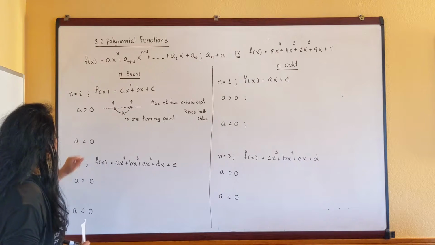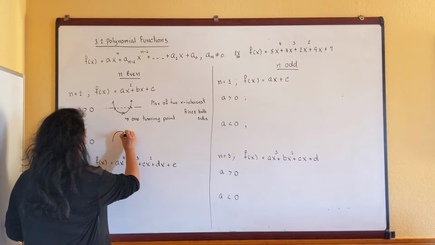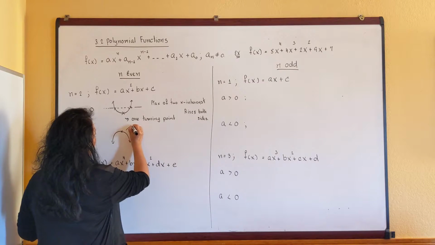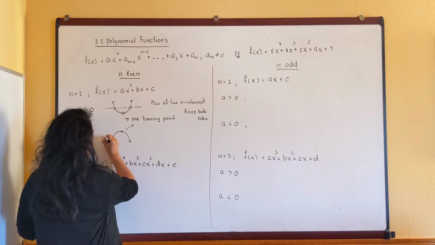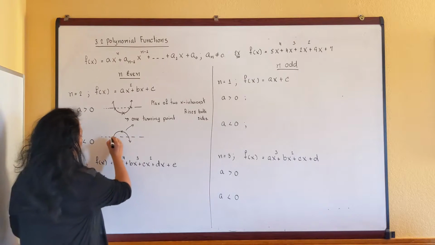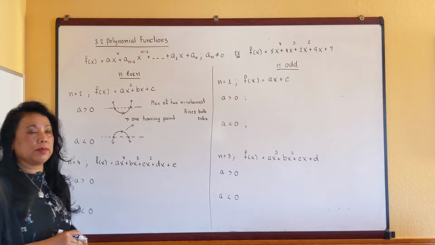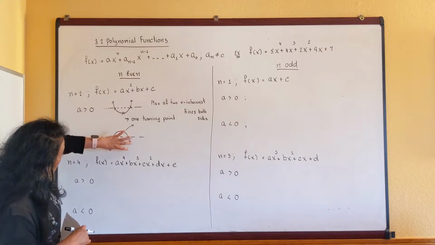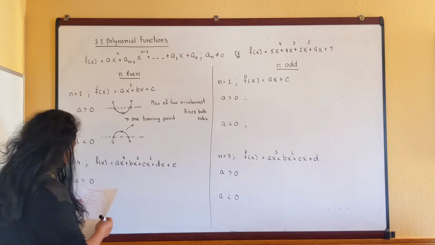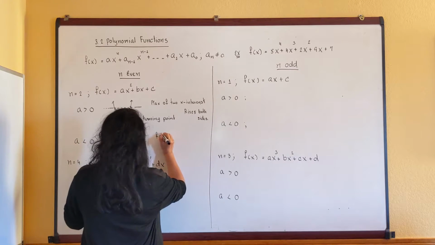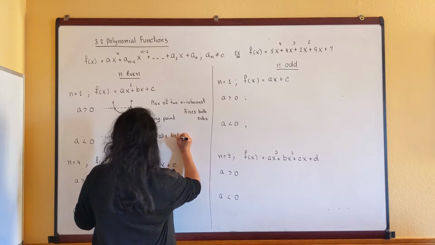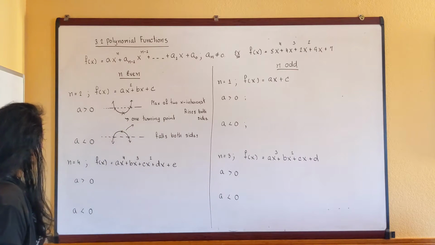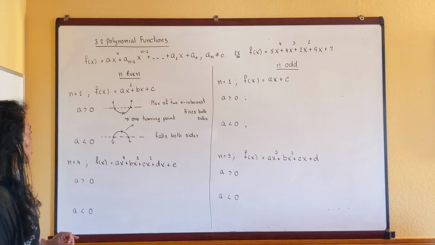Now let's look at a less than 0. So you're going to have a parabola open downward. The vertex here is also one turning point. If you draw a horizontal line, it's going to have a maximum of 2 x-intercepts. It might not have 2, or may have none, but the max is 2. But then you can see the ending behavior is going down on both sides. When you have an even degree, it's going to behave this way for all the even degrees.